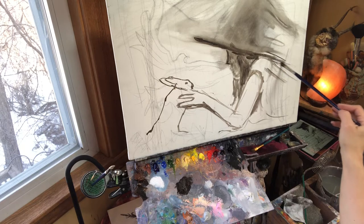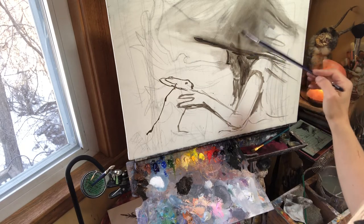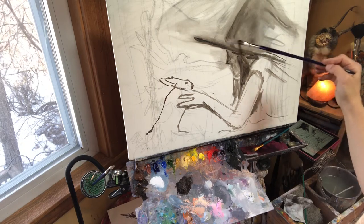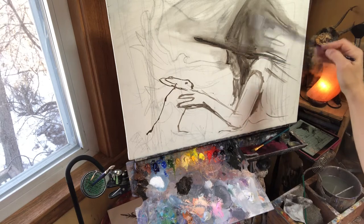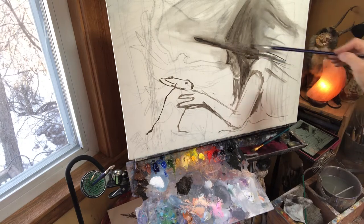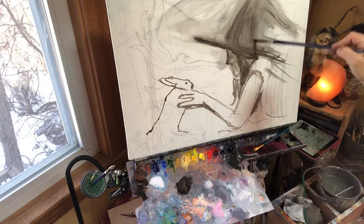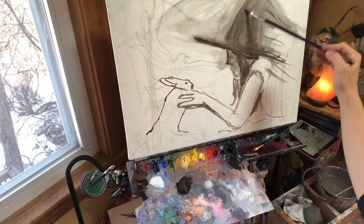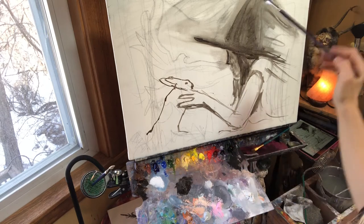Not quite what I would say abstract either, but just not in the make it all look perfect. I'm kind of over all that, so. I kind of like this.